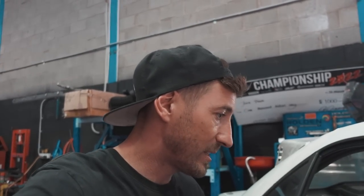I'm gonna add some more stuff to that in the future, but I have to do the bare minimum for now to get the car actually ready for the event. So not going too over the top, but at the same time, I cannot fathom the thought of having this thing looking half untidy, so I just wanted to get it to a point where I was pretty happy with it, which is rad.